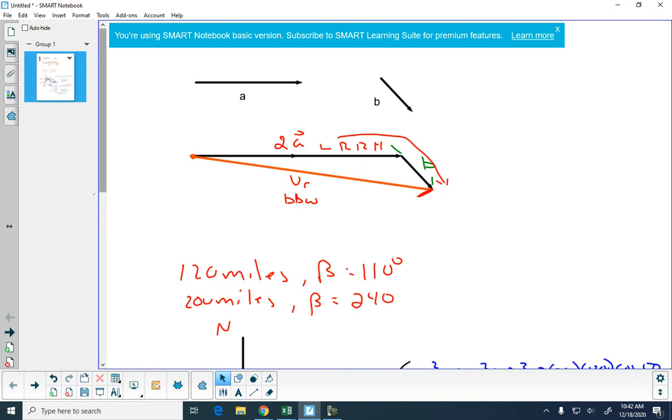The other 2 sets of problems are just what we've done on the worksheet the last couple days, where I give you an angle between 2 vectors. You got cat and dog going on there. They're connected at their tails. And you start throwing numbers in there. I give you an angle and lengths of the vectors, Victor. And then you have a couple bearing problems at the very bottom.